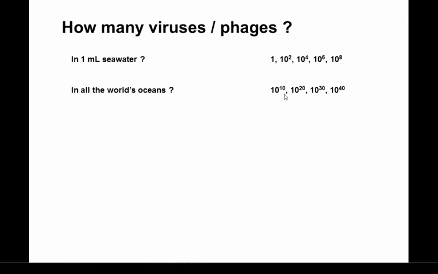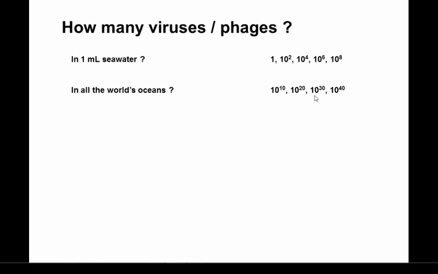Okay, so you have 10 to the 10. That's too small, right? Obviously. 10 to the 20. Hands up if you think that's right. One person. 10 to the 30. 3, 4, 5 people. 10 to the 40. Whoa, most people think that's 10 to the 40. That's way too big, man. That's just such a huge number. I don't even know if there are that many atoms on the planet Earth. In fact, it's 10 to the 30.